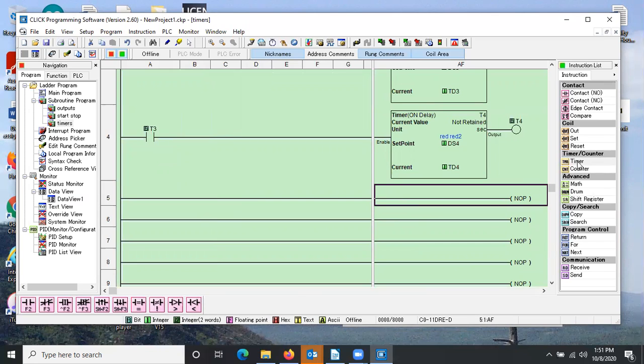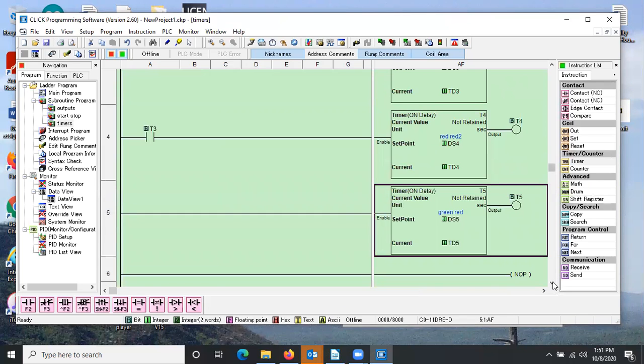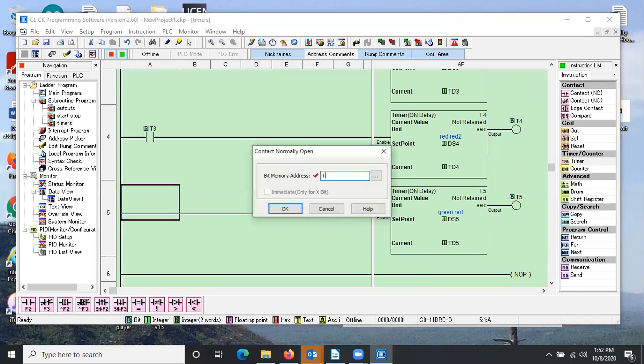And another timer. T5. You guessed it. DS5. Now to get this to run, you're going to have to go in and put values in those DS parts. So DS5. And what's going to set that one off? T4.